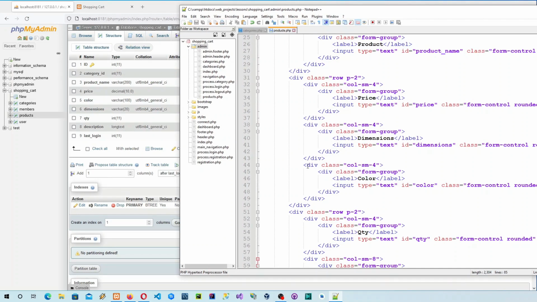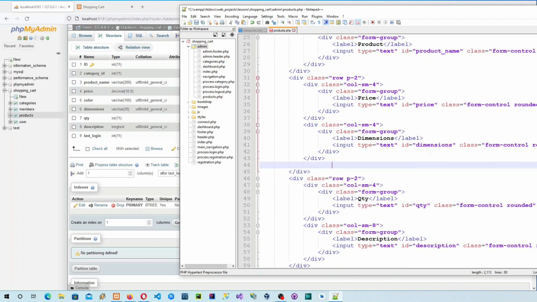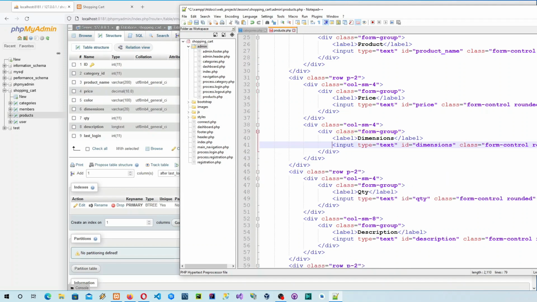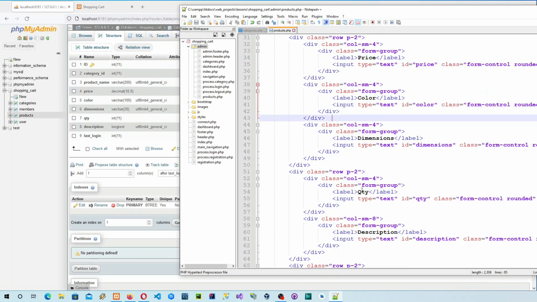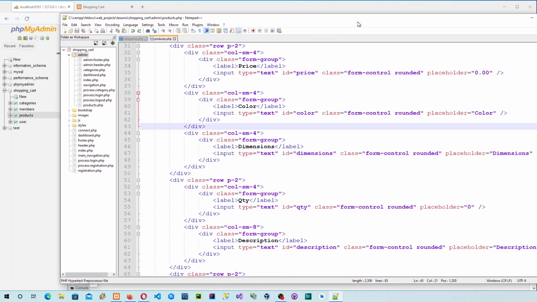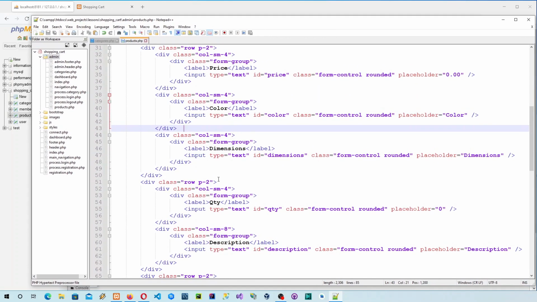Maybe we can just try to interchange both dimension and color. Let's put it here. So you have your price, color, and dimensions. Then last we have our quantity and description.